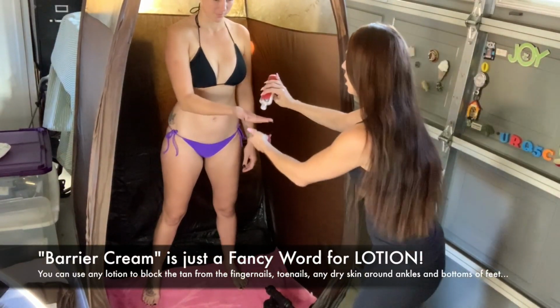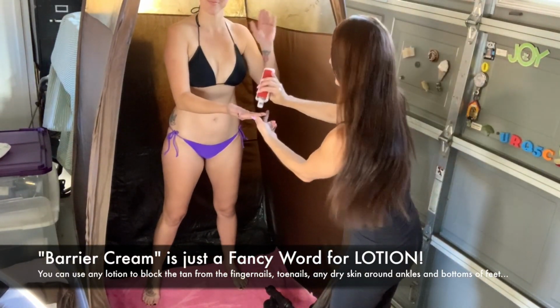This little paint roller is awesome to smooth out the tan. If you get little splotches or a water drop hits it or something, you just need to fix it or touch it up using this or a cosmetic sponge. I have both on the document. But if you can get your hands on one of these and use this to smooth out the tan, it's awesome. Okay, so we're gonna start by putting some barrier cream on our lovely model, Sarah.